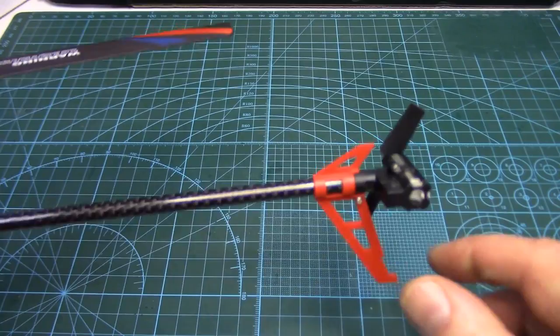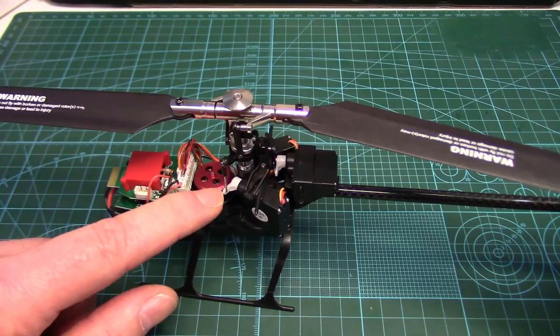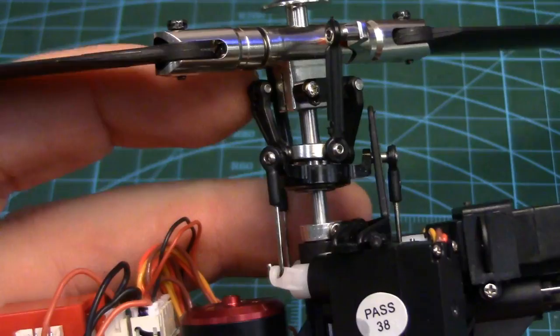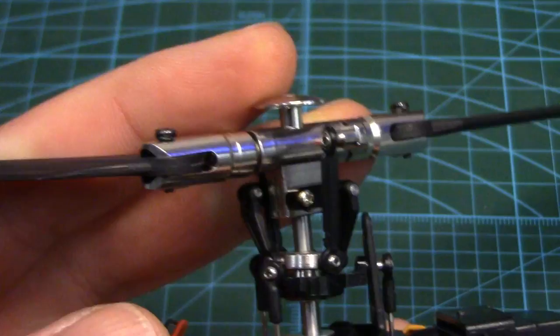Out of the box it comes Futaba S-FHSS protocol enabled and if you've already got an XK, one of their little computerized radios, it'll just bind to that. Tail boom is big diameter, nice and stiff, going to be really strong, going to be hard to break that I'm sure. There's no slop. The little bit of play in there is just linkage play in the servo control armhole. This is very interesting. It's actually using washout arms. You don't see many micro helis that are running washout arms off the head. Most of them are all DFC style. So that is very cool. Big head block. I'm really impressed with the metal head.